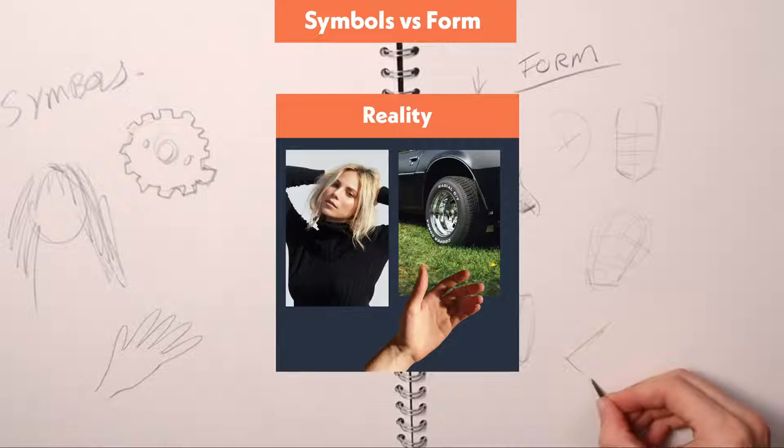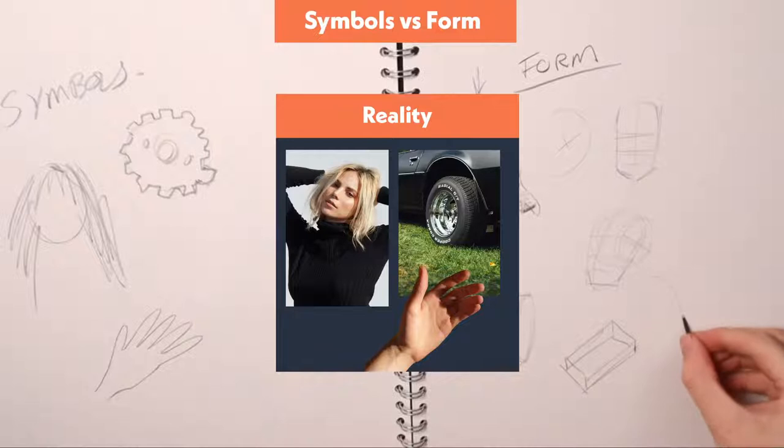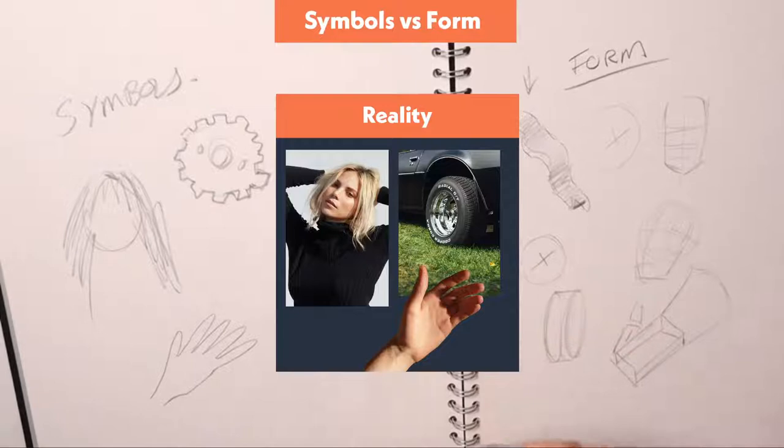And then a hand, we might approach that by, we did hands, didn't we, a few weeks ago. I'll put a link to that on the video. We might start that by making a box for the palm, finding where the fingers lie. So we're much more methodically thinking of these objects instead of just their surface texture.